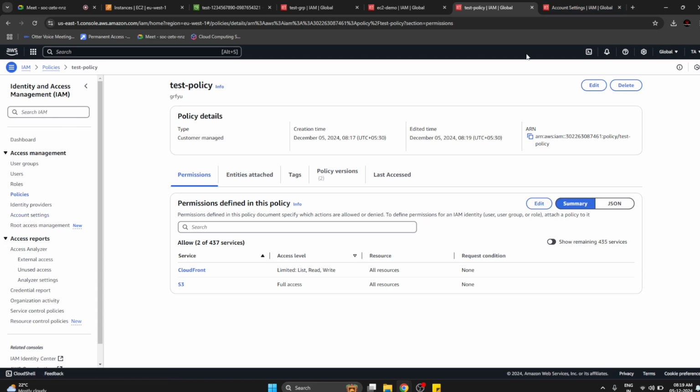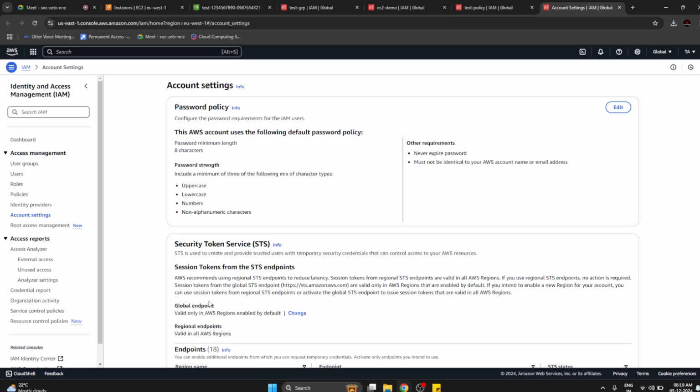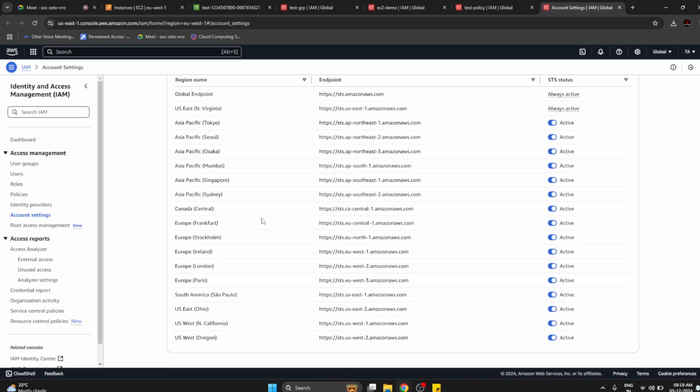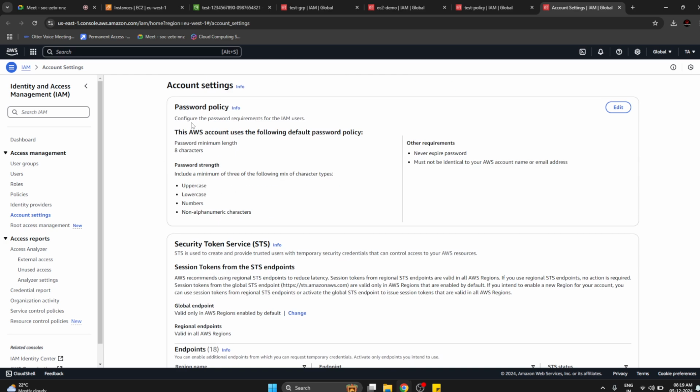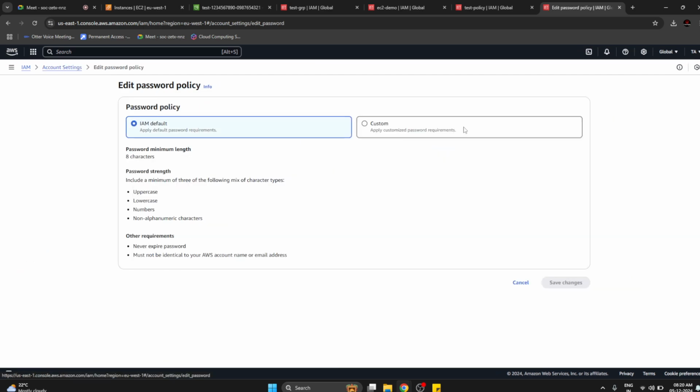That's about roles, policies, users and groups, creating your own roles. There is something called account settings, where you set a few things. Password policy is the only thing in account settings we generally use. So you can set password strength, like password length should be 8 or 10, capital, small letters, and so on. These password requirements you can set here.